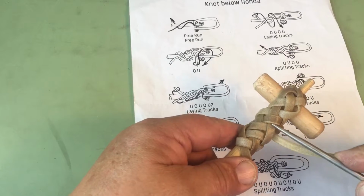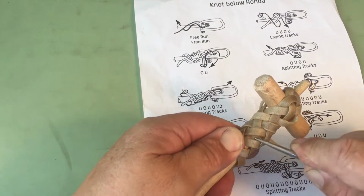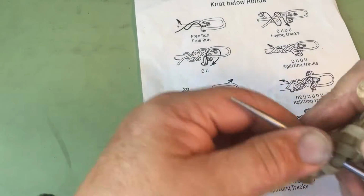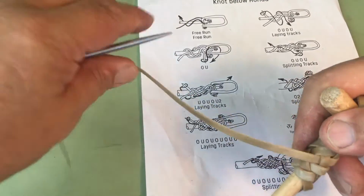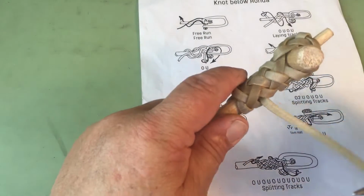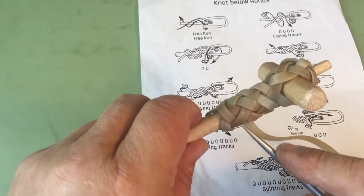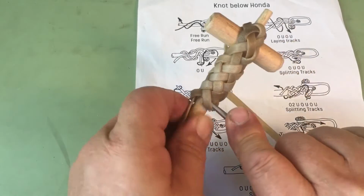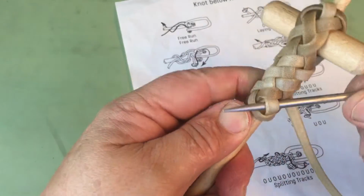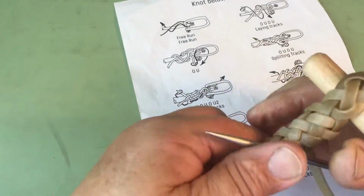This strand's going over our tracks, so we go over it. That strand's going under our tracks, so we have to split our tracks so we can see it. Pick it up, go under. This strand, keep hitting everything with my needle where I got everything low. This strand's going over our tracks, so we go over it. We slide our tracks apart so we can see this strand right there that's underneath. It's going under our tracks, so we go under it.